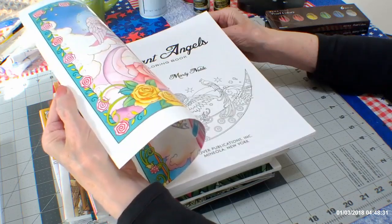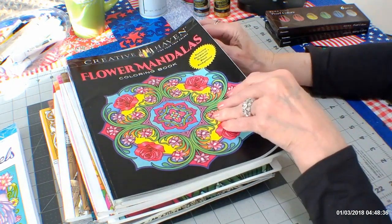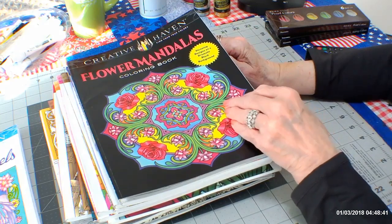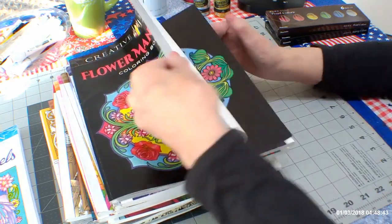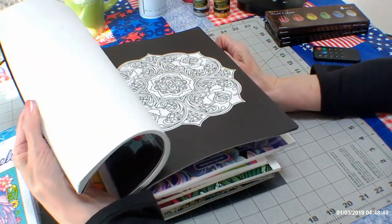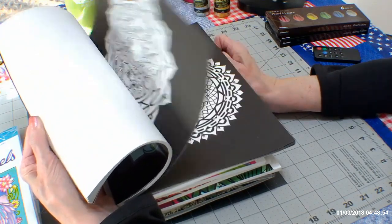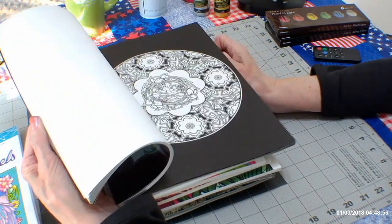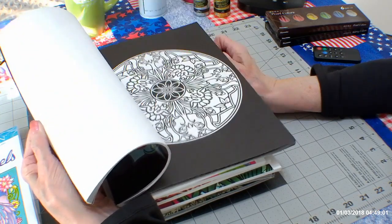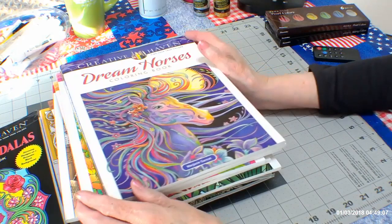I know a lot of you asked me for an art haul, so I just decided I would do one. I've been collecting and buying for a month or a month and a half. This is Flower Mandalas by Marty Noble also. There's an example of one in the back. These are simple, and yet some are more complex than others. This is probably a good place for me to start on mandalas. I love the black background — a lot of that work of making a background is done for you.